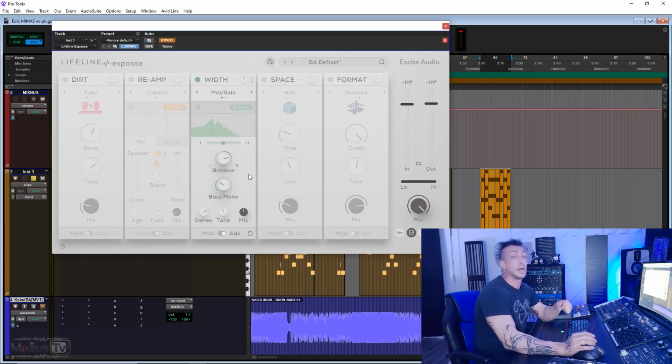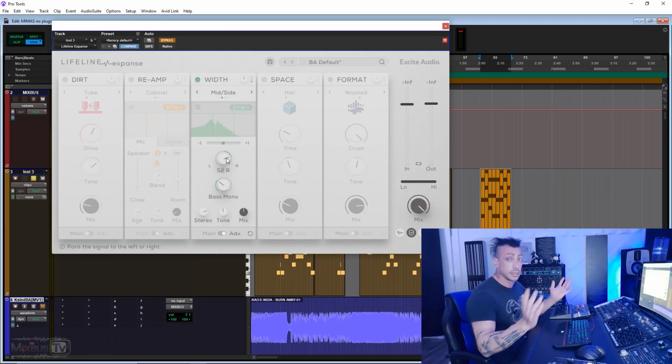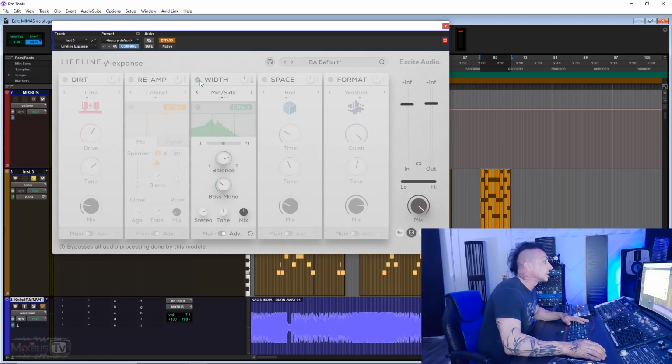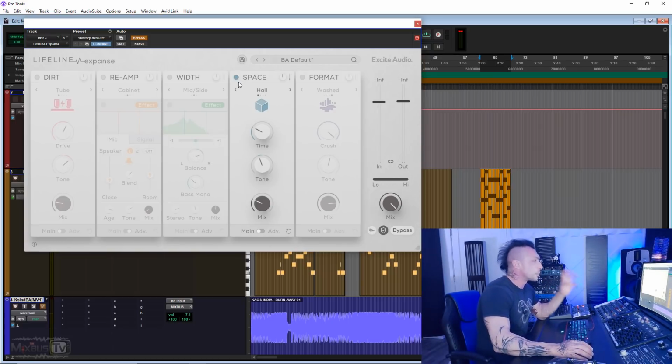A quick and simple, clean-sounding module to expand and manipulate your stereo field with three different types of width enhancing. You have a mono bass filter here in the advanced tab, and also the balance to tilt the stereo image any way you want. Space, this is our reverb and ambient module, and it sounds surprisingly good. Let's take a listen.